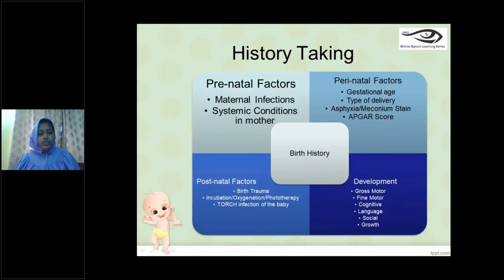Okay. Next, we move into the postnatal factors. This is the period after birth, some period after the delivery, until the age at which the patient is being presented to you. So we have to ask about any birth traumas. Like sometimes during cesarean, the umbilical cord gets stuck on the neck of the child, making it difficult for it to breathe later. We have to ask if the baby was kept in an incubator, or received any oxygen therapy or phototherapy for neonatal jaundice, and if the baby had any TORCH infections. We also have to mention the duration of all the therapies the baby went through. For oxygenation, if the mother knows or the report is present, then we can write what levels of oxygen were used as well.